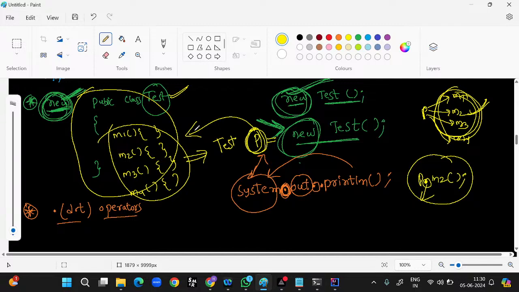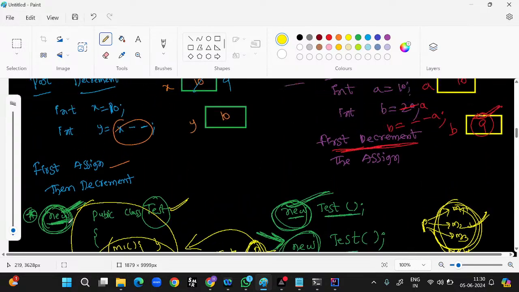In the IDE also, if you type the dot and press Control plus Spacebar, it will give suggestions: what methods are available under that reference variable. Okay. Now you should remember the theoretical part. Dot is used to access the class members. In this way, you can remember the dot operator, and at the time of classes and variables you will get the clarity. Okay, so these are the operators.